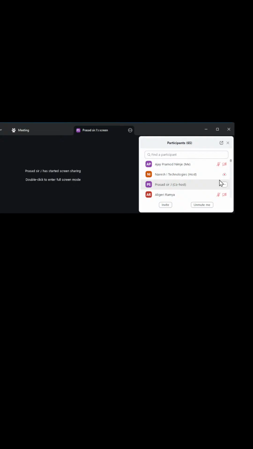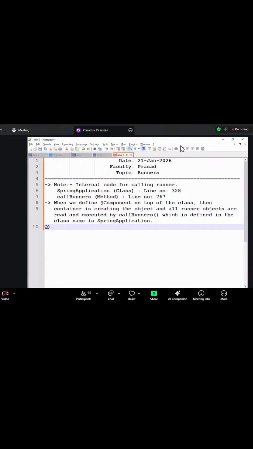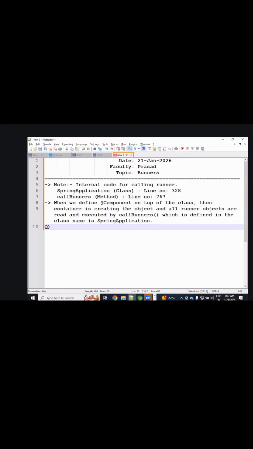I have one question here. Even in the interview room, the interviewer might be an expert. See, in the concept-oriented approach, we are going to discuss the concept along with interview questions. Mostly these questions we can expect. My question is, can we define multiple runners in one application? Not multiple applications, in one application I'm talking about.